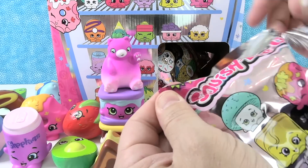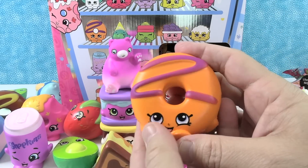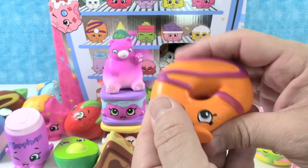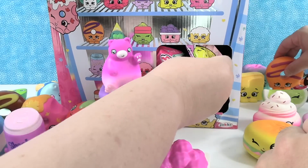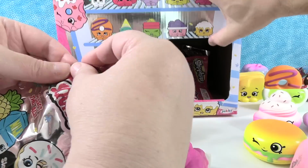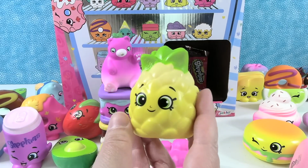What series is that? Series 4. Oh, I have the other color of Dolly Donut. Awesome. So there's both colors of Dolly Donut. Very cool. Man, how many are in here? Series 2. We're getting kind of to the end. Have another minute. The pineapple!